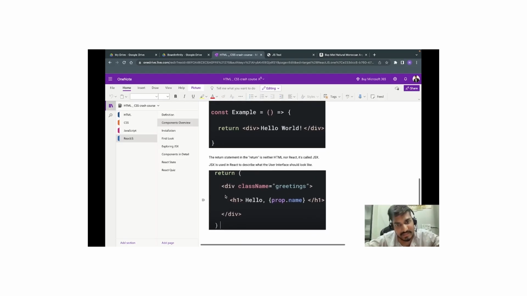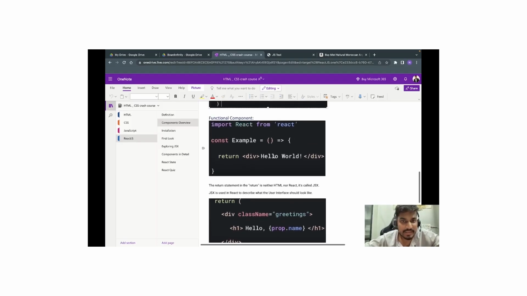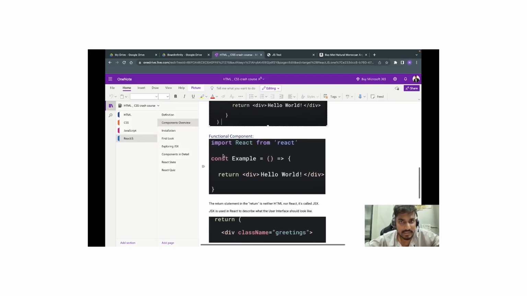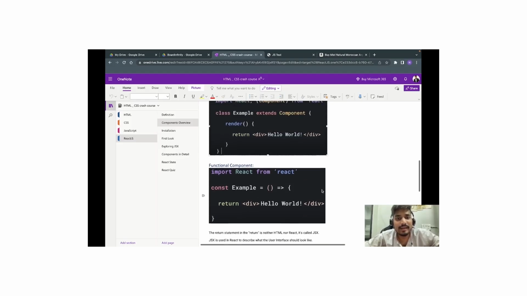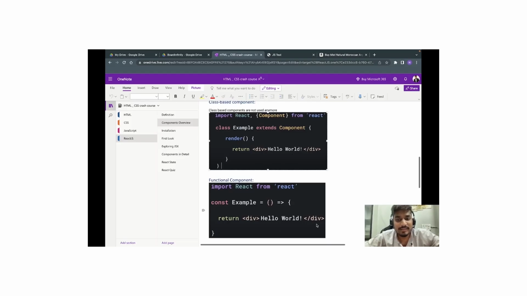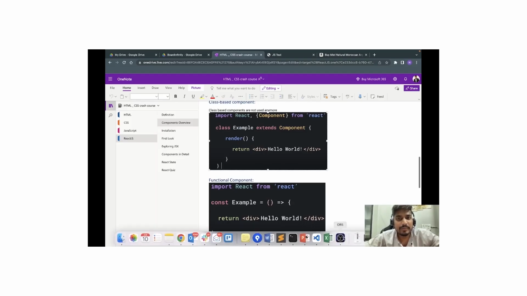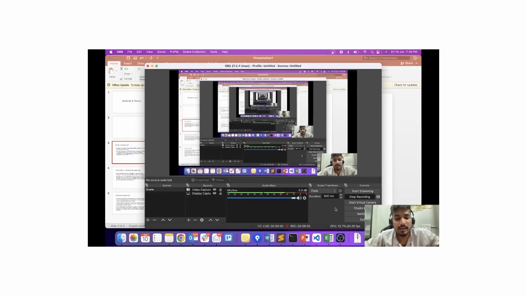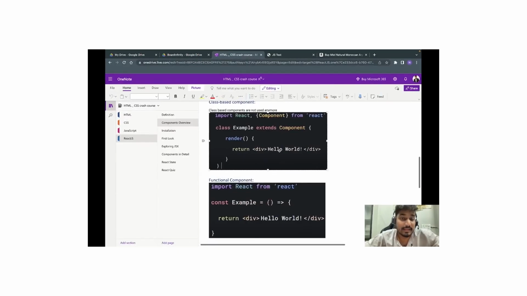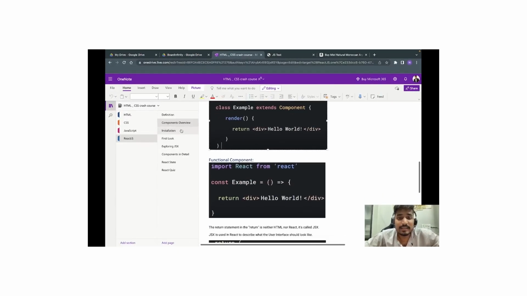Here you can see inside JavaScript we have a constant, which is JavaScript terminology, and then we are returning HTML. This is the capability of React.js: it combines both JavaScript and HTML together, and it is known as JSX.